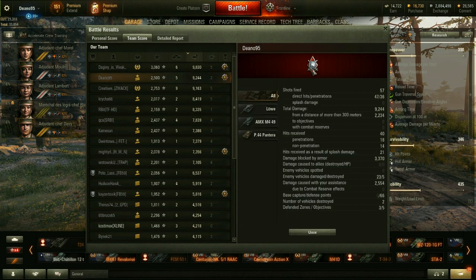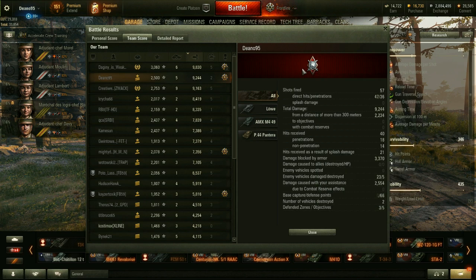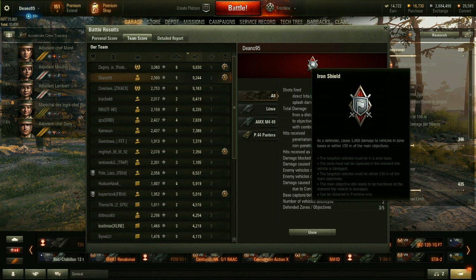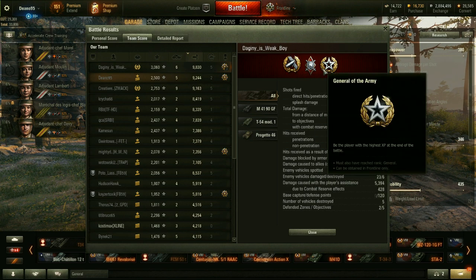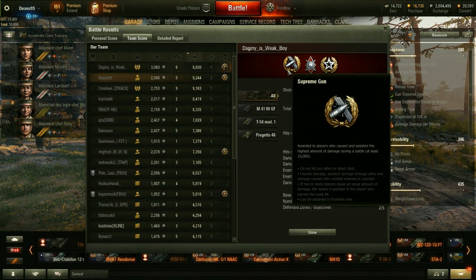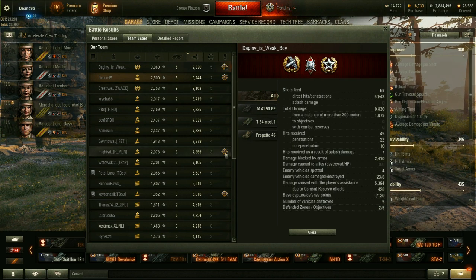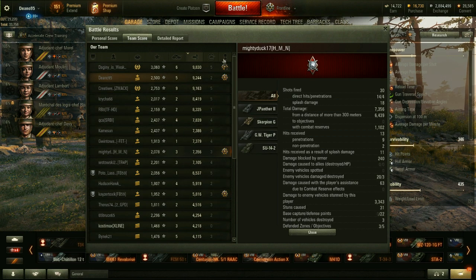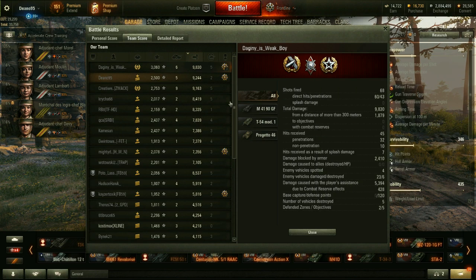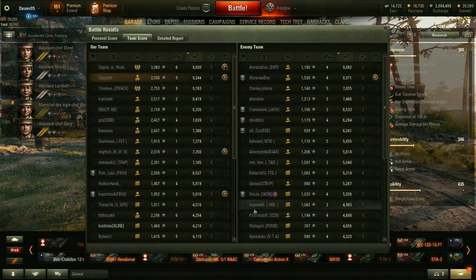What the hell is this for? 800 damage to vehicles in the zone. Not bad. And then this guy here got a bunch of different things, like the highest XP, highest damage, and he got the same medal as me as well. Are there different versions of this medal, or are they all just the same? I was imagining they're probably just all the same. Yeah, they are. So yeah, that wasn't too bad of a game actually. I'm happy enough with that one.